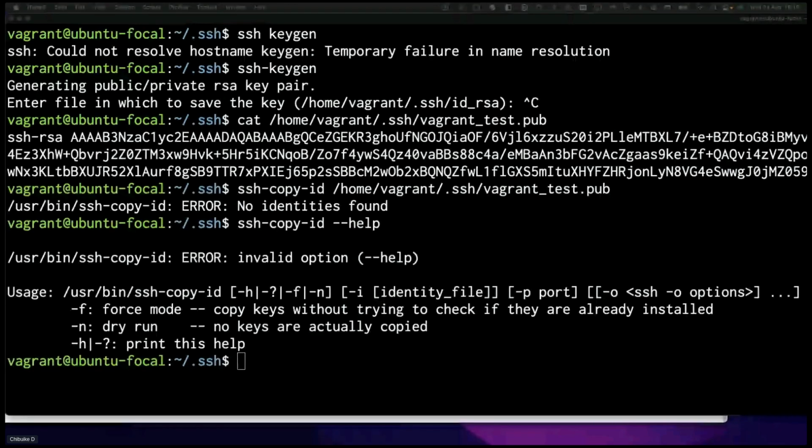Now, the exercise I really want you guys to do is you should create two Vagrant systems. So you should have two Vagrant systems running on your system, system A and system B. You should create an SSH key on system B. Copy the public key from system B into system A and have access by just using the SSH command.